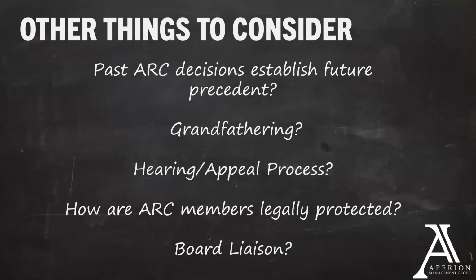The ARC is one of the only committees that your community is probably going to form that actually has full autonomous approval powers of things going on within the community. Generally, different committees are going to do research, do work, and bring recommendations to the board. Since the ARC works more autonomously, having a board liaison is a really good practice for your architecture review committee.